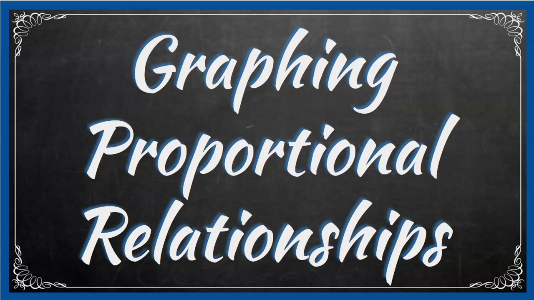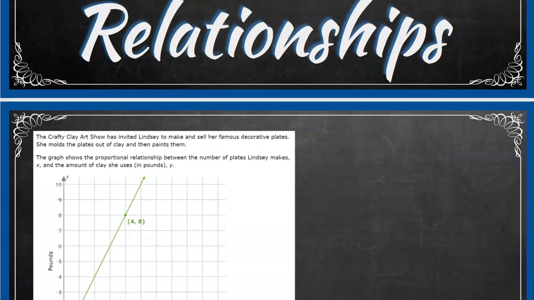Hello students, in this video we are going to look at some graphs of proportional relationships. We're not going to be graphing them. This lesson is called graphing, but we're looking at graphs and determining some things from those graphs. So I have a few problems that we're going to look at together, and we're going to talk about some of the vocabulary words that we've been discussing so far.